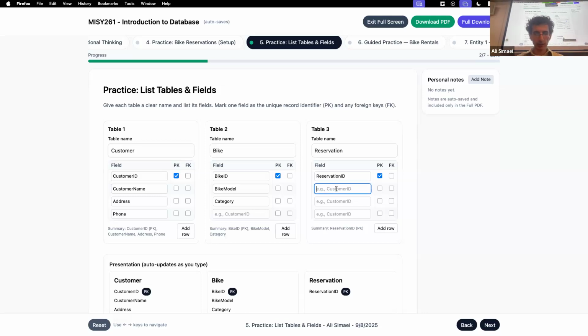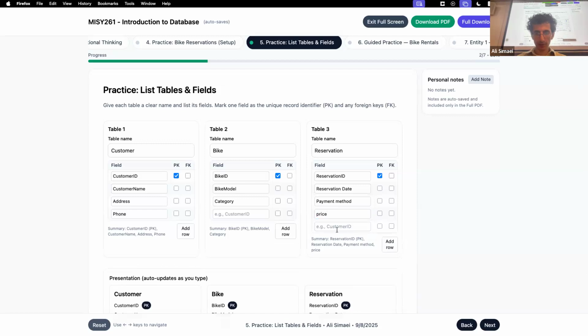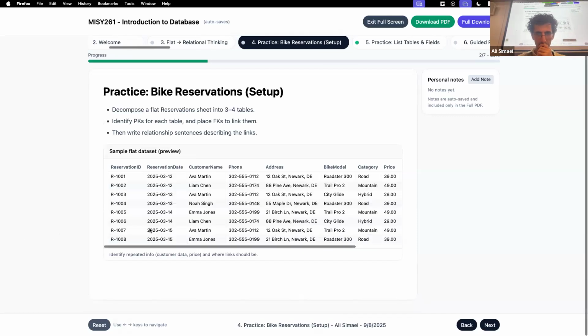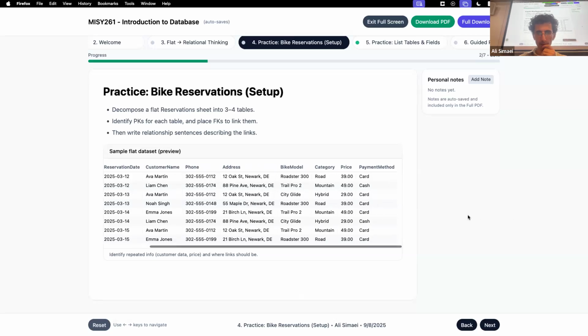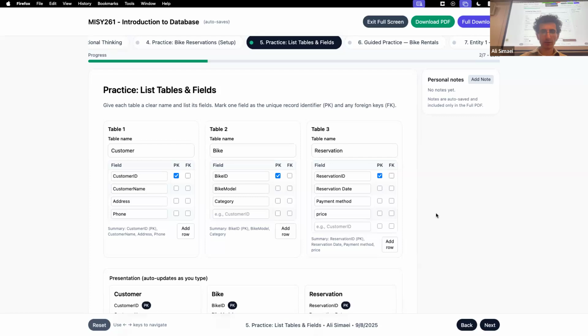Reservation ID. Then I have a reservation date, price. What else? Reservation date, price, payment method. Okay. That's pretty much it for now.